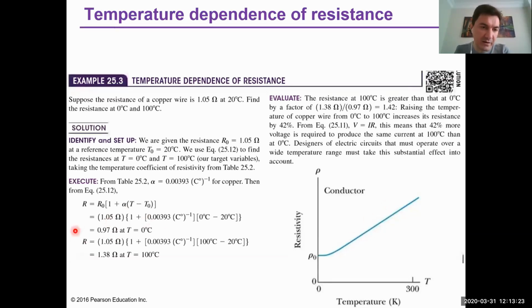Okay, it is logical. So if you heat the material, this is the target temperature, 100 degrees Celsius. This is the reference temperature. This is the alpha temperature coefficient. And here we have the reference resistance given here. So the final resistance at 100 degrees Celsius is 1.38 ohm. So if you increase the temperature, resistance increases, much higher than the resistance of the copper wire at 20 degrees Celsius. So it is obeying that relation of conductors, resistivity versus temperature. So with that transparency, I finish my lecture today.